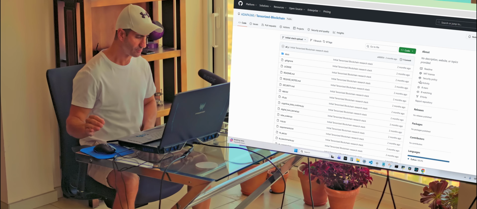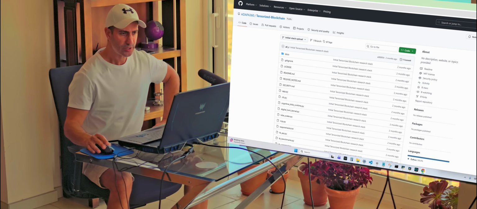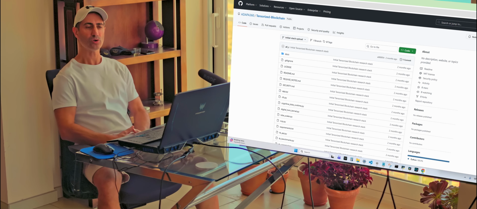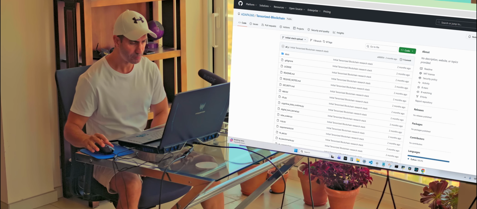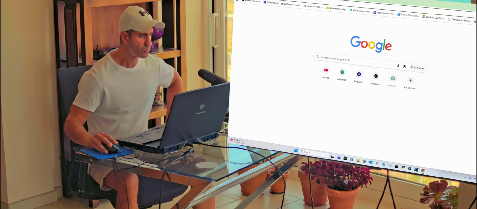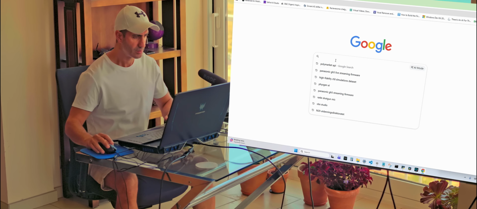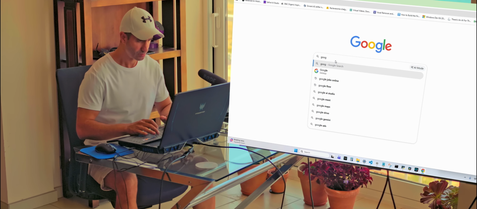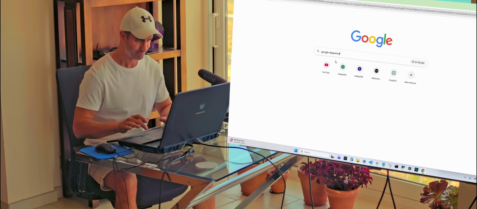Dear ladies and gentlemen, we are going to use Google Gemini 3.1 Pro to check out Google DeepMind.